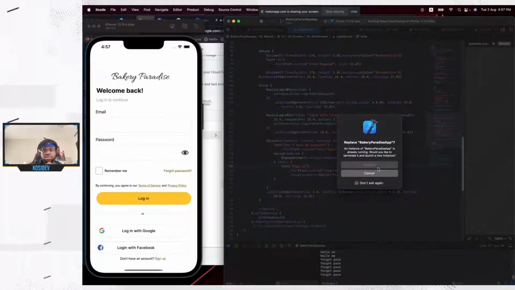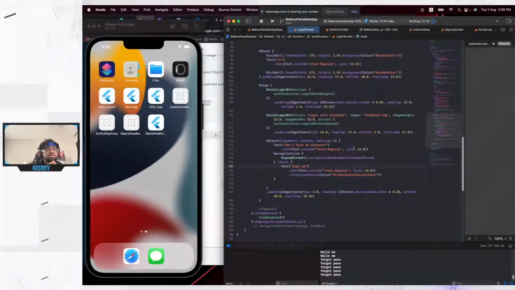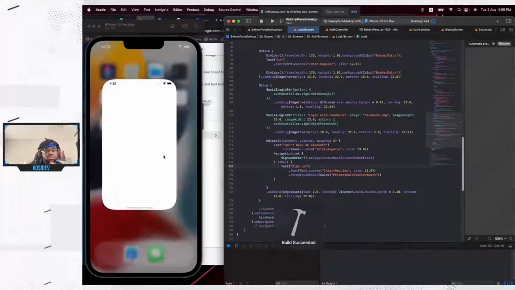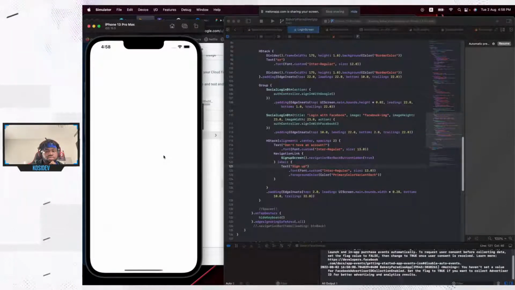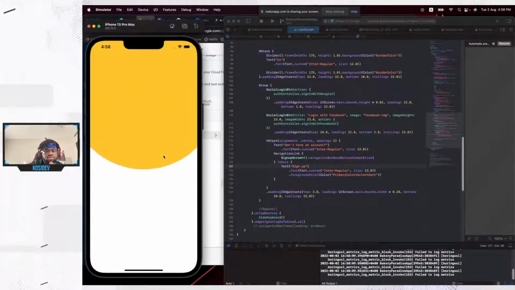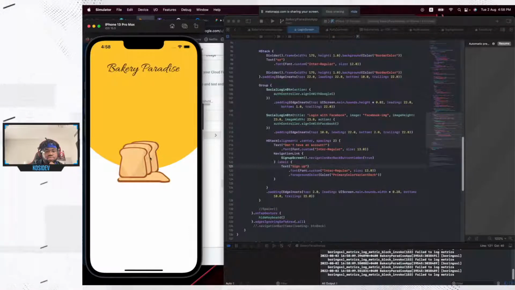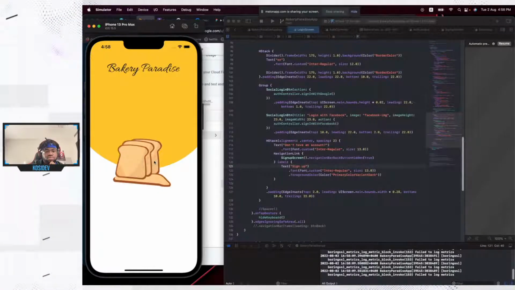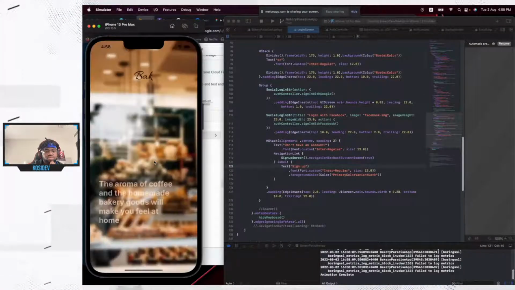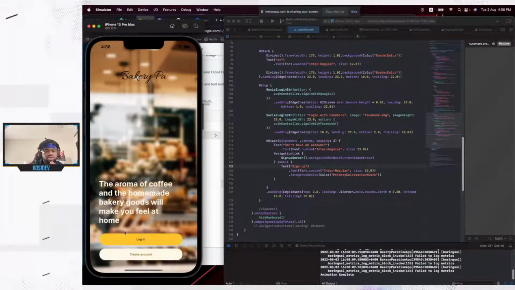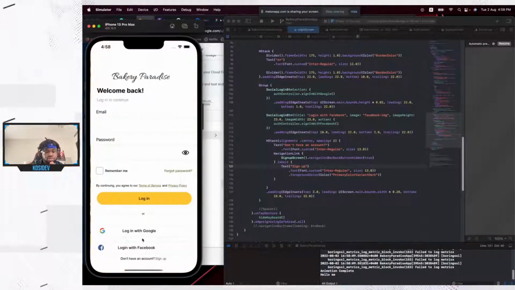Restart our app. So there we are. So we tap on this, and it will actually take us to sign up.